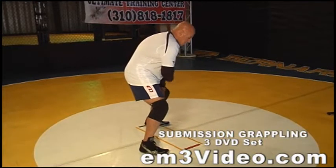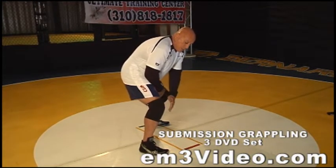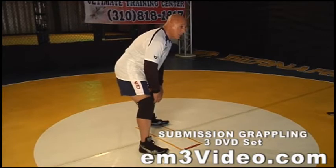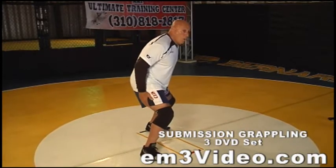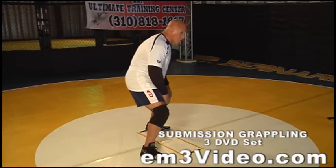Okay, but it's not beyond my shoulders, never go beyond my knees, never go beyond my toes. I'm not like this, or I'm not like that. I'm in this position here. And this is a position you need to work on, and it takes a while to get some strength and muscle endurance in this position because it's not natural.